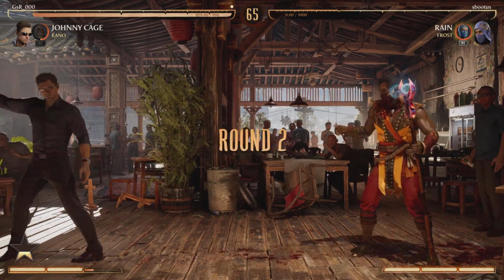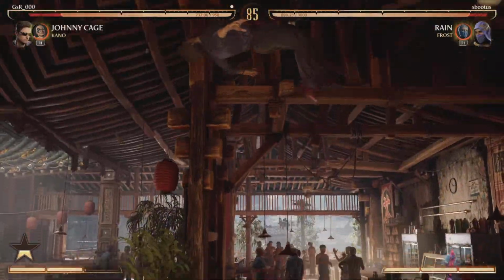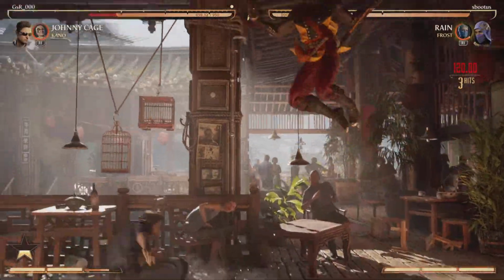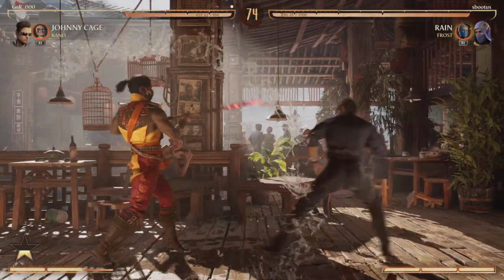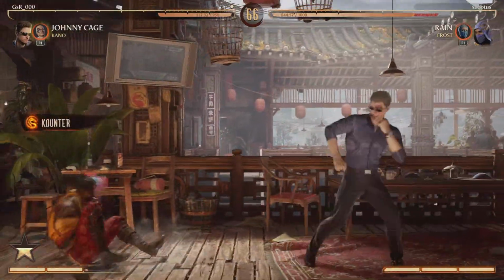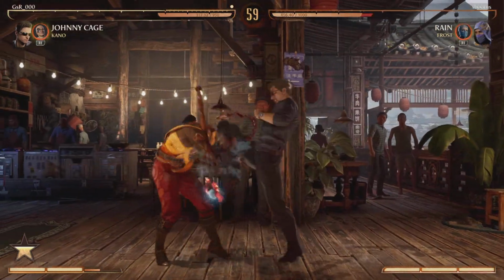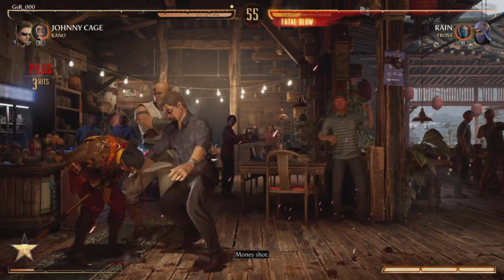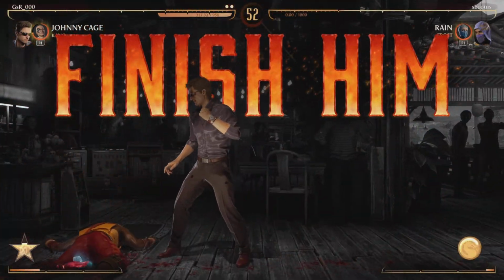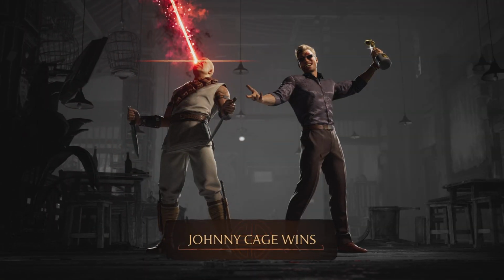Yo, I keep forgetting not to load. Okay, he keeps down twoing. This is making me nervous. Stop. I should have really trained with Johnny. For me not knowing anything about frame data right now with Johnny, it's kind of crazy how I'm winning this. I don't even remember the combos like that with Johnny.